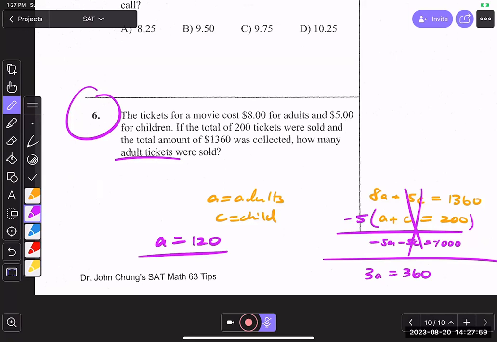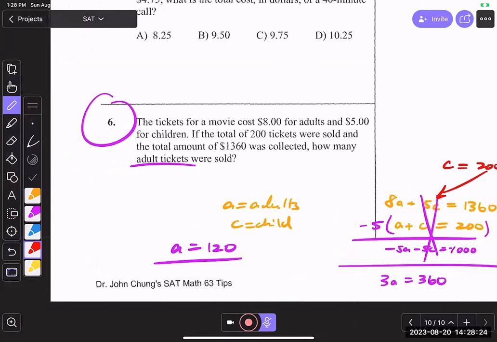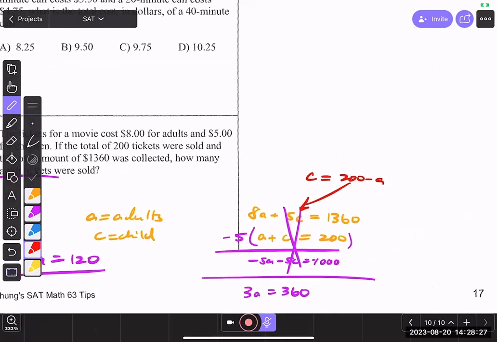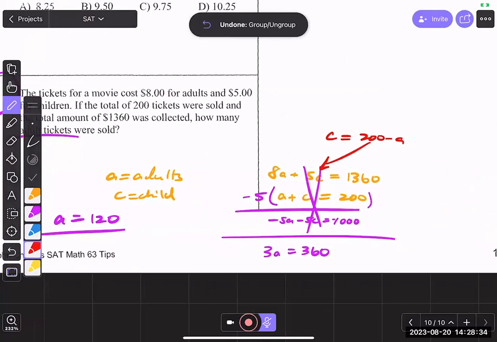That's exactly it. So, do you know what this method is called, by the way? Is it called elimination? This is called elimination. You could have also said, for example, C is equal to 200 minus A, and then taken that and plugged it in here. What would that be called? Substitution. Yep. Those are the two methods that you can use to solve this question. So anytime you have a system of equations like this, there are two primary ways to solve it. Number one is substitution, which is this: take this and then plug it in. And number two is elimination, which Faith showed right here.